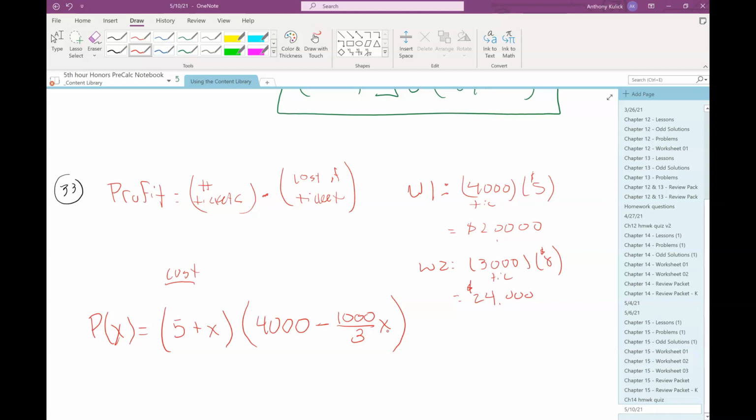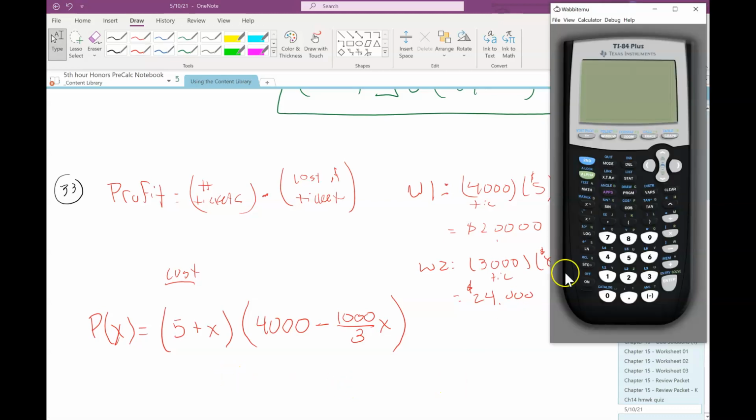Julie, are you okay with how I set that up? Now that's a clever way of setting this up. That's not trivial or obvious on how to do that. But I think that works. So now that I have this set up, I'm going to find the maximum for this. So I'm just going to do that graphically with my calculator.